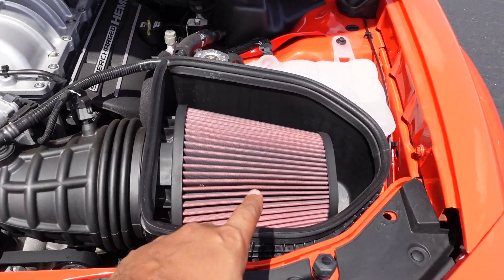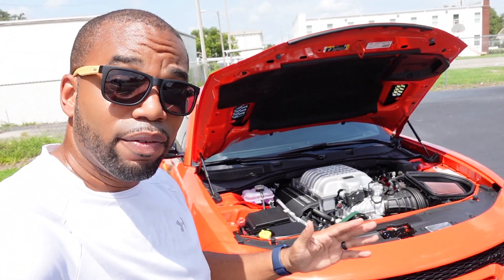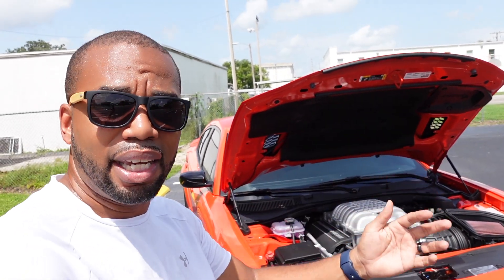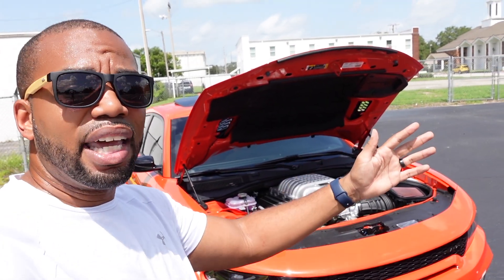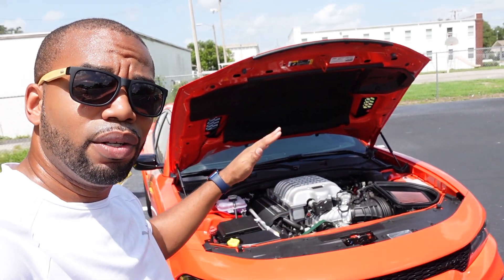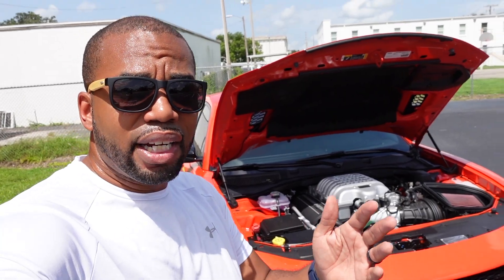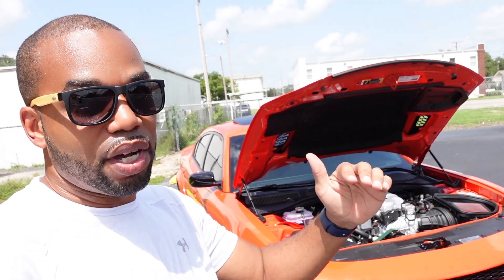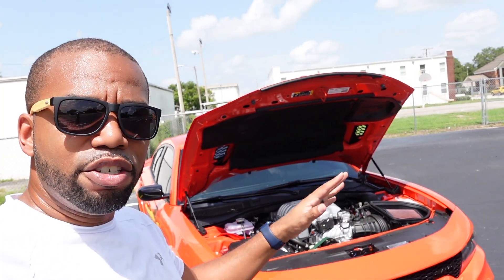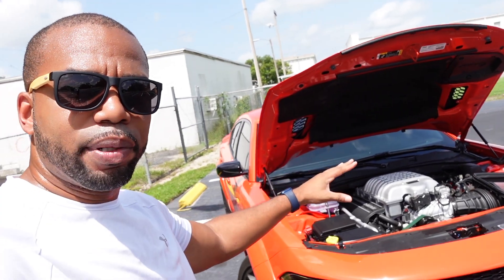We've talked about the open versus closed box air intake, we've talked about the bigger supercharger, now let's talk about the engine as a whole. This car actually pushes 807 horsepower guys — not the 707 that you normally see in your hellcats, not the 717 that you see in the hellcat jailbreaks, there's even one that pushes 797. This one right here is 807 horsepower. This is basically the engine out of the Demon thrown into this Charger. The Demon does make 808 horsepower — you'll never feel the difference between 808 and 807, this one is just tuned down one horsepower. The Demon is also capable of running off E85 which will push you up north of like 840, but that's off subject.